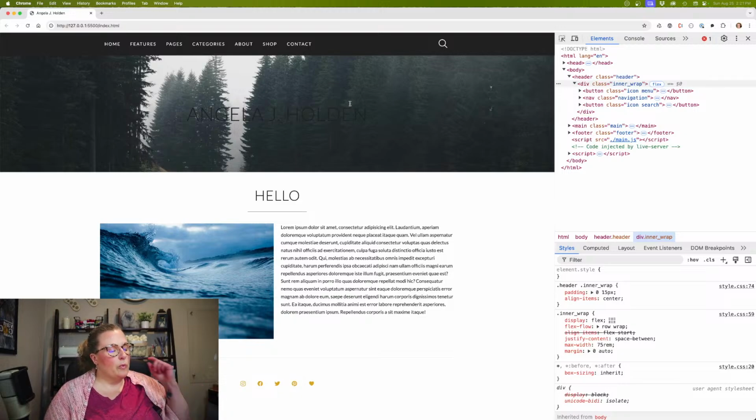Today I want to, I'm not sure, I'm still sort of undecided on what I want to do with the search. I'm leaning towards having a drawer that comes out from the right and slides open.